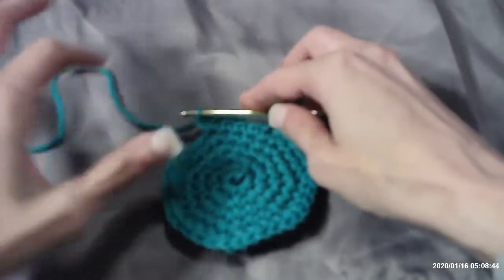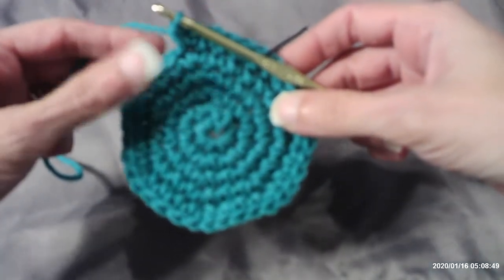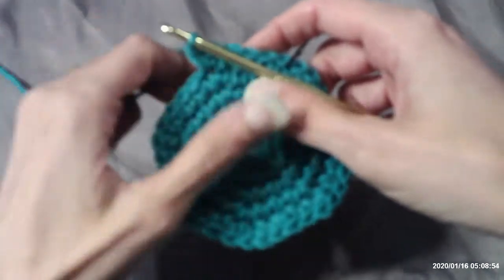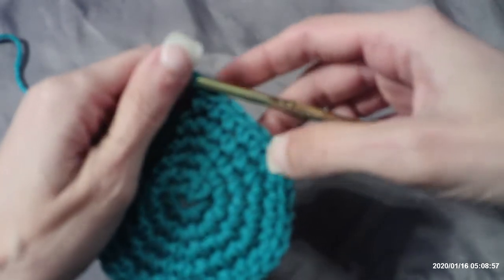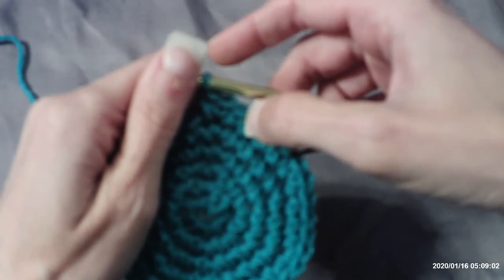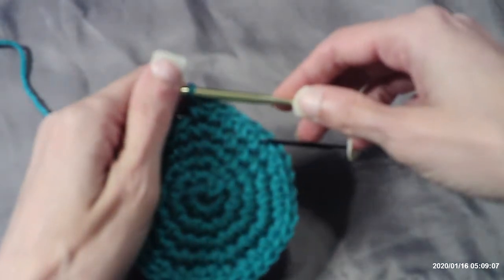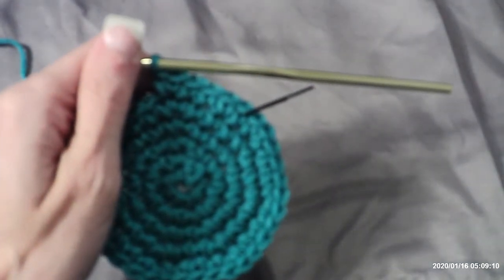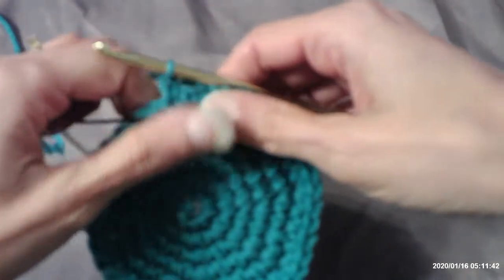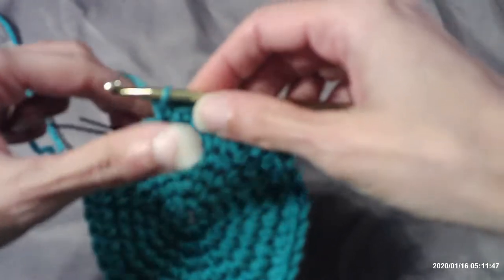And now it's going to start looking a little more like some kind of weird shape, whatever shape that is, instead of a circle, but it's going to circle back out. So continue along in that pattern. One, two, three, four single crochets and two together. And at the end of this round, you should have a total of 45 stitches. And I will meet you back around to the stitch marker. Coming up to the last two stitches of round six.